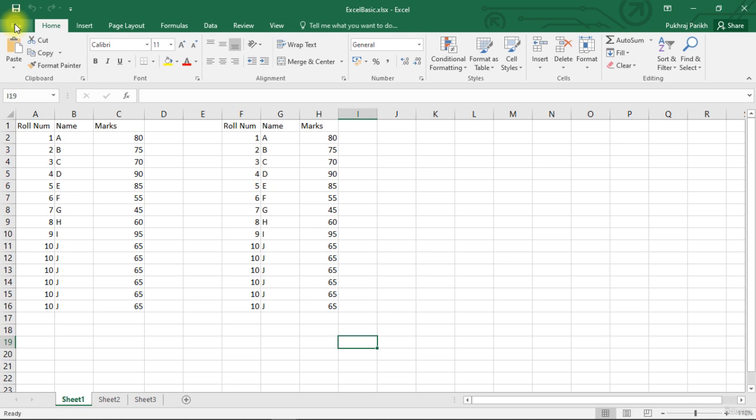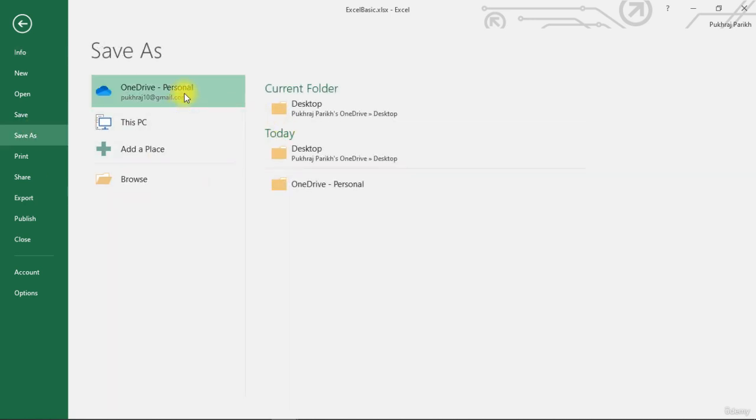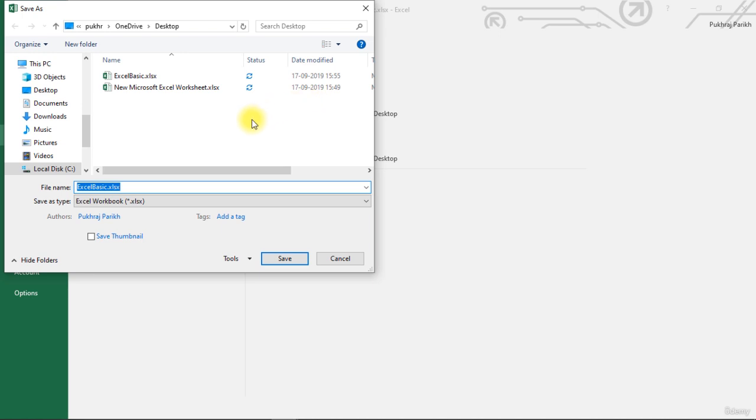Yes, when you are saving the file for the first time, all four of these methods do the same thing. But once a file is saved, Save and Save As behave a bit differently. Once a file is saved, the Save button saves the changes to the same file again and again every time. But if you click Save As, a new file will be saved, which means Excel will again prompt you to give a location and name to save this workbook, and the workbook will be saved with the new name at the new location.